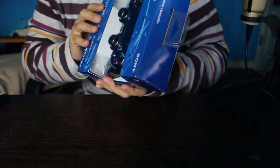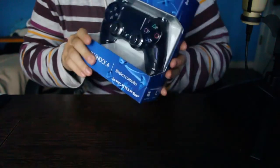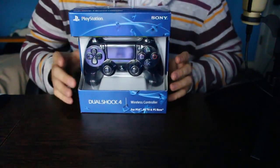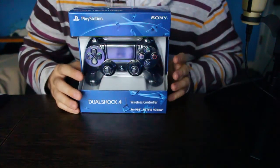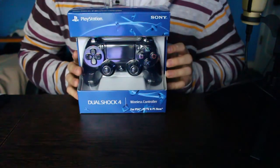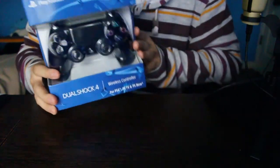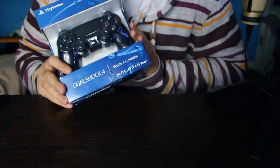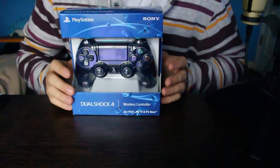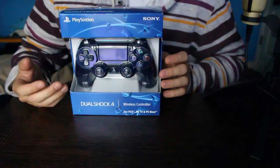But anyways, I think for most of your systems, you're going to want at least two controllers. If you have anyone in your family, if you have a significant other, or if you just, there's plenty of reasons. Some people like to use multiple controllers to have one constantly charging, and then they'll use the other one whenever the other one's dying because they sit far from the TV.